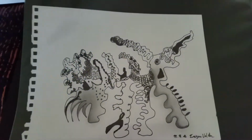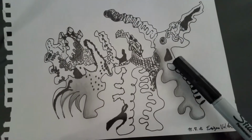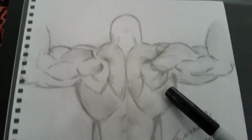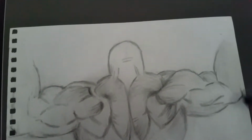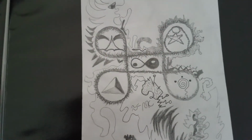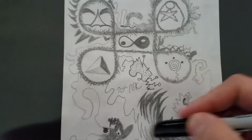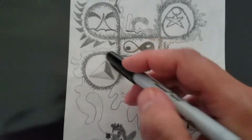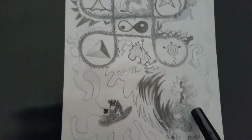So with automatic drawing, you can get a lot of deep insight, because when you take the labels off, when you stop categorizing what you think it is you see and actually draw and put down what it is you see, then that's when things become a little bit more realistic. But don't be afraid, and this is what anybody can do. You can do this right now. You can just take a pen on paper and just let it flow and draw whatever comes out. Don't think, don't try to make it look any certain way, and you can be surprised by the things that come out.